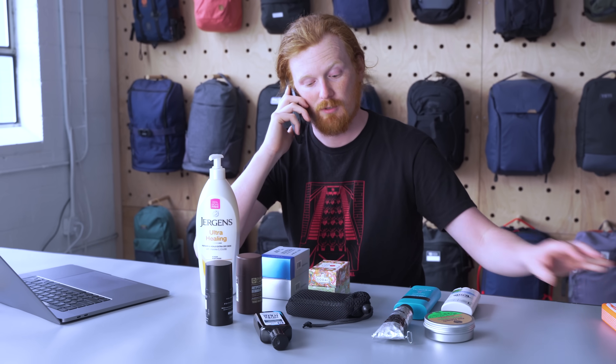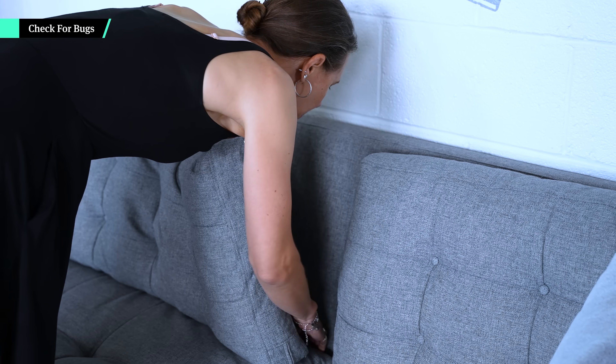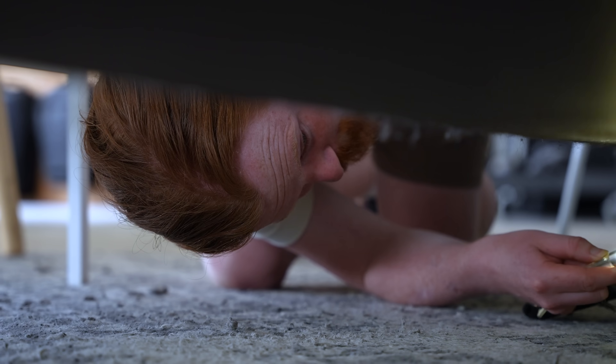Now that you've made it safely to your destination, we have a few travel hacks to help you right when you check in. If you're celebrating something special like an anniversary or a birthday, let the hotel know and ask if there are any upgrades available. The worst that can happen is that you'll be told no, but there's a good chance a better suite or room grade is available. The desk clerk or concierge often has discretion when giving things out like that. Whether or not you end up with the honeymoon suite, you're going to want to check for bed bugs in your hotel or Airbnb. Places that lack carpeting are less likely to have them, but we recommend checking no matter what. Set your luggage in the bathroom on a countertop or on a table — not an upholstered chair — then look at the carpet under the bed and pull up the sheets on the corner of the mattress.